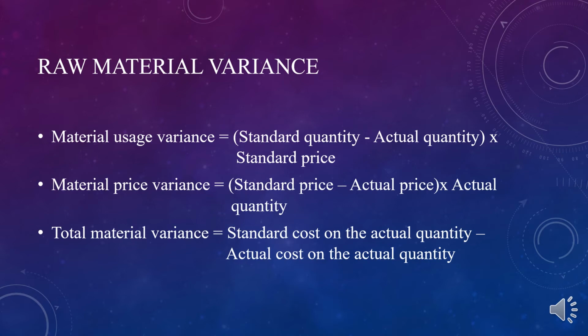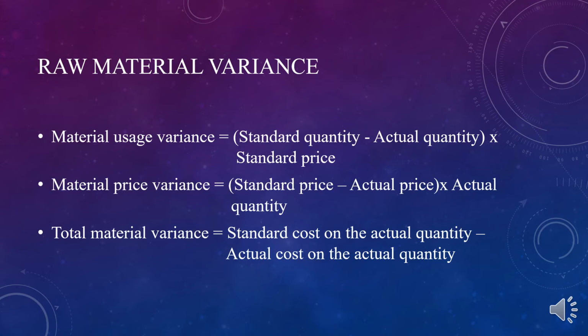These variances consist of the total variance, the usage variance, and the price variance. These can all be either favorable or adverse. The total direct material variance is the difference between the standard cost of the material and the actual cost of the material for the actual units produced. It is therefore made up of the sum of the two subvariances, the material usage variance and the material price variance. Rarely is the total variance the result of only one of the two subvariances.